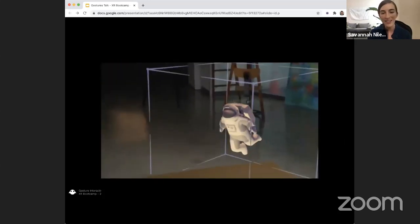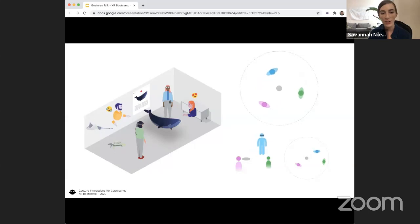So if you click to the next slide, these diagrams and illustrations explain a little bit about how this experience really is spatialized in what feels like a really one-to-one way. So the way the experience works is that you call your friends, they appear in your physical environments, at their real scale, at their real height, as an avatar. And as they move around the room, you see them move around your room. So you really have a sense of shared space. And when you share applications, that content is also being placed within a shared coordinate frame. And it works with up to 6 people. And later we did add support for a mix of local and remote participants. So it's a cool experience.